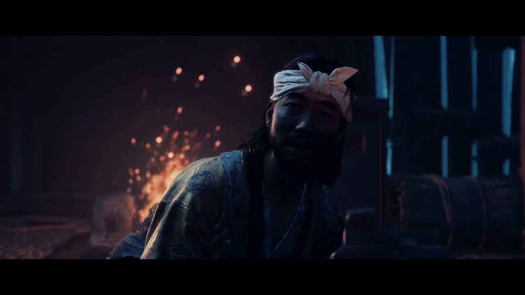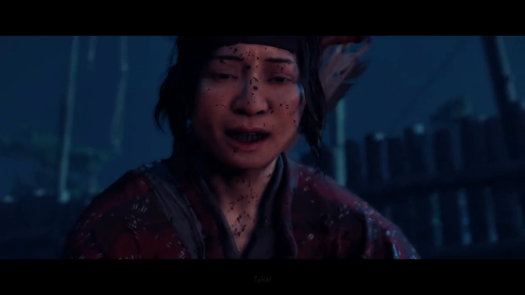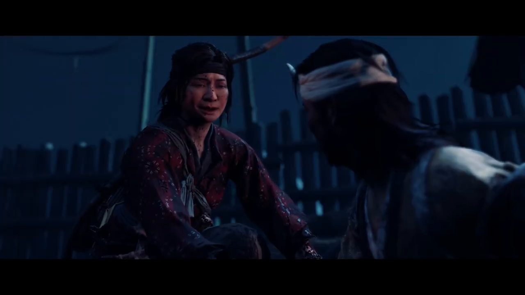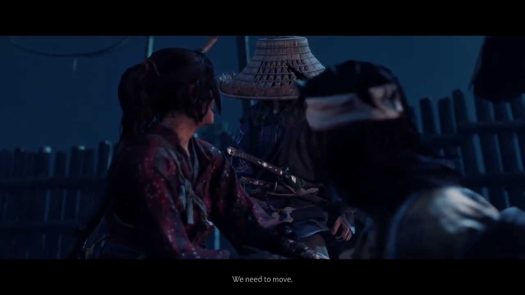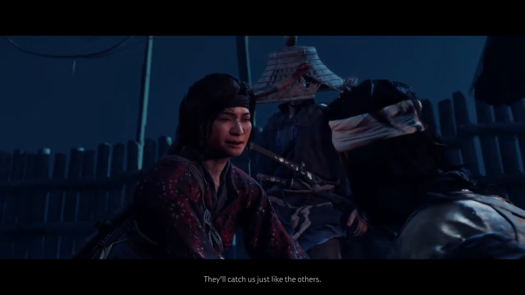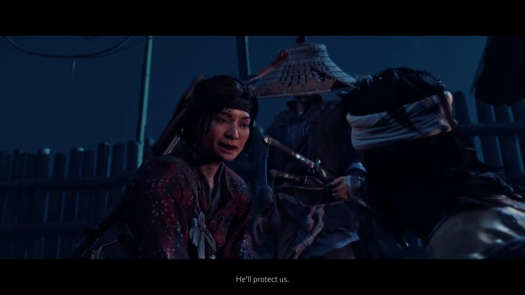That sword. Excuse me? Nisan. Taka. That dude said Nisan. Nani mo sarenakatta. Kowakatta ro. Sugu ni tatsu. Muri da. Douse tsukamaru, nigerare ya shinai. Kono hito wa sakaijin, mamotte kureru yo.